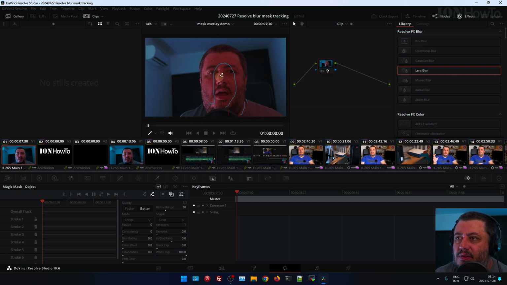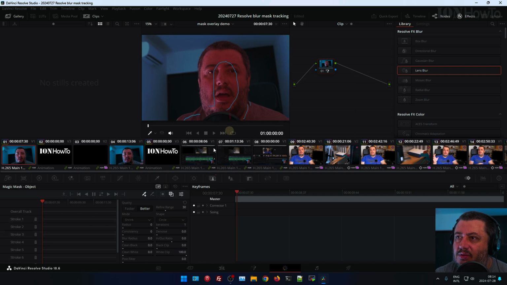The nice thing is that you can actually change your mind during the process. So I go to plus and add the shoulder also. So I have a basic selection for the mask, and now I need to track it forward. Here, this is the button, I'm clicking the empty space so you see where it is, and I press track forward.